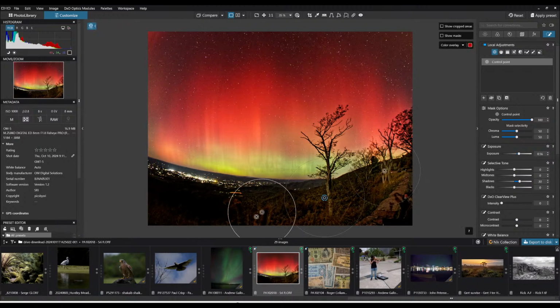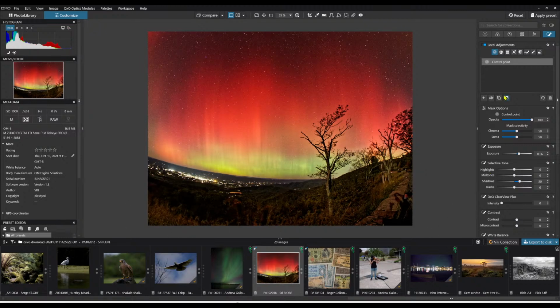Just right in here. And there. Okay. Let me export that one. I think that's all that needed because we already have good strong greens and reds.